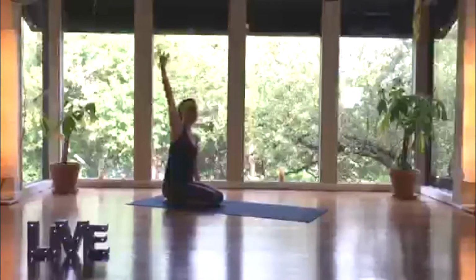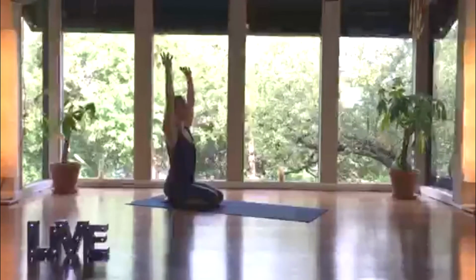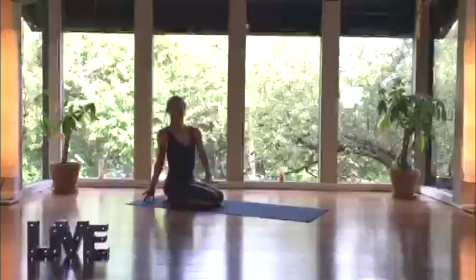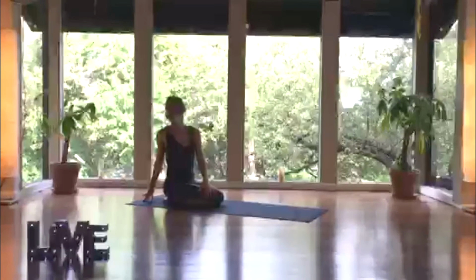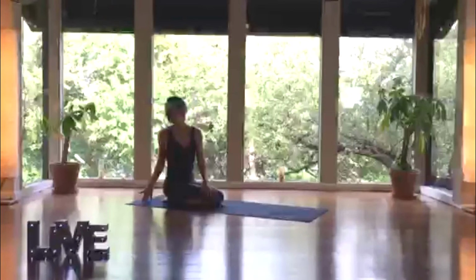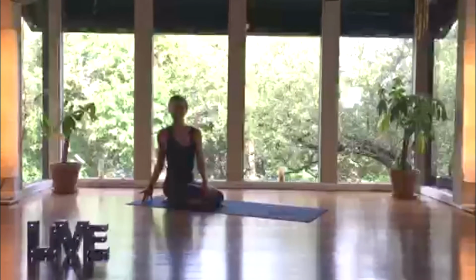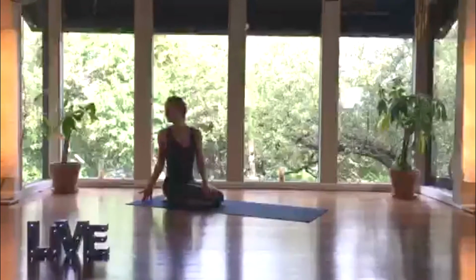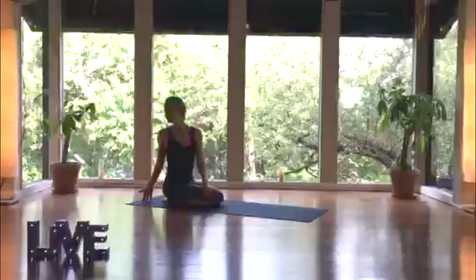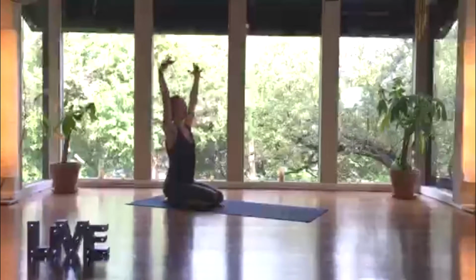And then we're going to inhale, sitting up nice and tall, reaching both hands up into the air. Exhale, twist to the right, placing your right hand behind you. Left hand can come to your right knee, and exhale, gentle twist to the right. You can keep your neck looking straight or more neutral depending on how open your shoulders are. Inhale, back up to center.